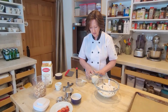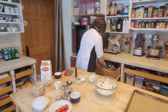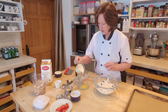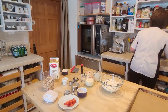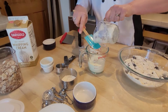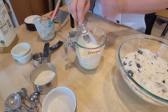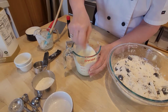So I've got my 3/4 cup of heavy whipping cream, and I'll put my egg in there, 1 large egg, and a little bit of my whipping cream. I'm gonna grab a spatula because I really want to get all that goodness out of this measuring cup. And then I'm gonna mix it up. A fork is much better. So I'm just gonna whip up that little egg in there.